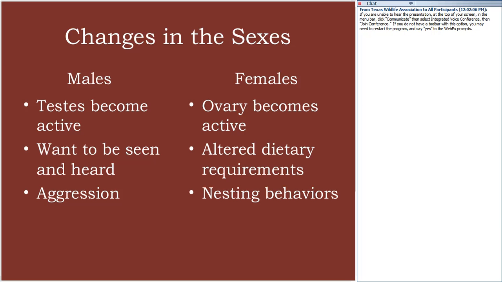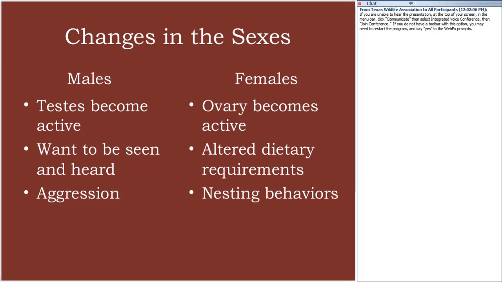You also observe that males suddenly want very badly to be seen and heard. They're going to start seeking whistling perches, which is essentially any object that's between about 6 and 14 feet tall that the male can get on top of, and it causes his mating call, that characteristic bobwhite whistle, to carry a long distance, and it also allows females to see and find him. We also see that males start to exhibit some aggressive behavior. They might charge at and attack other birds or just other animals in general, and again, that's due primarily to that flood of hormones.